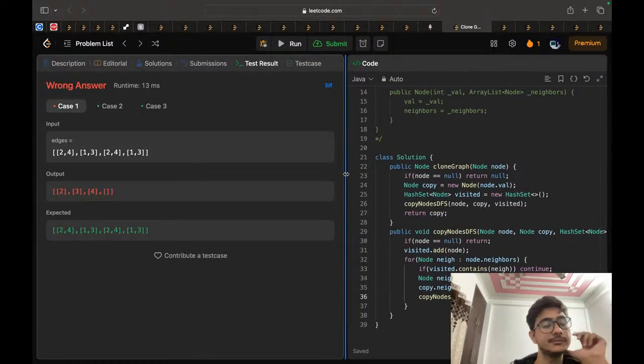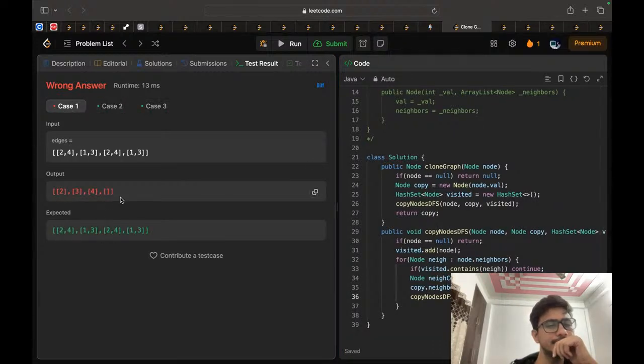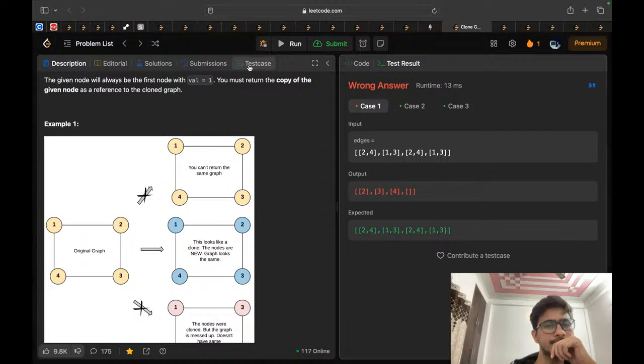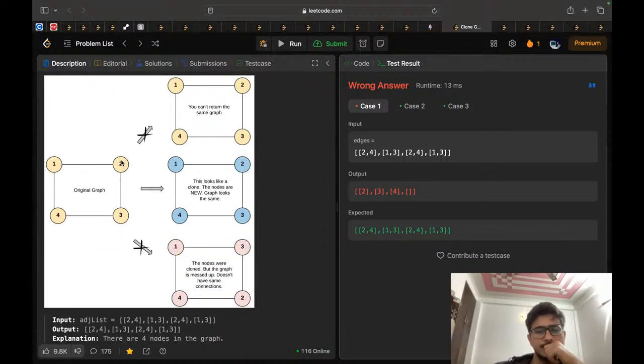Okay. So the question is saying this is one node's neighbors. The neighbors of one are 2 and 4.